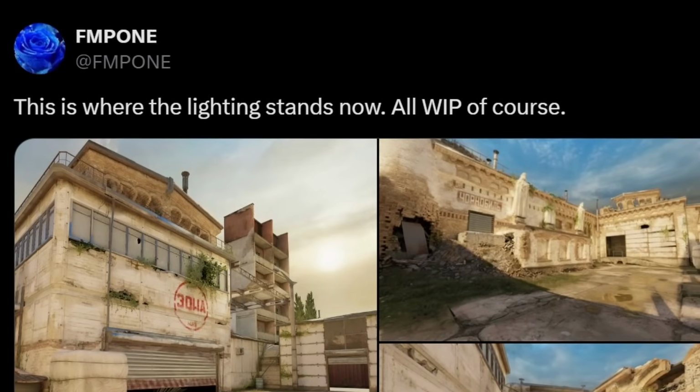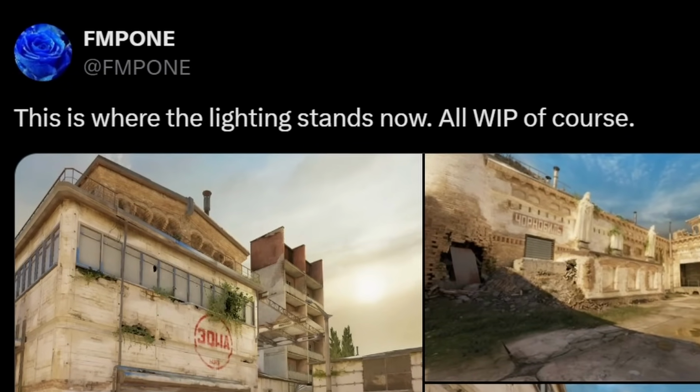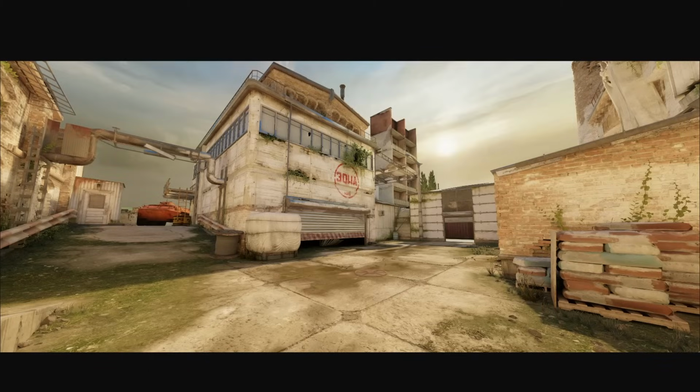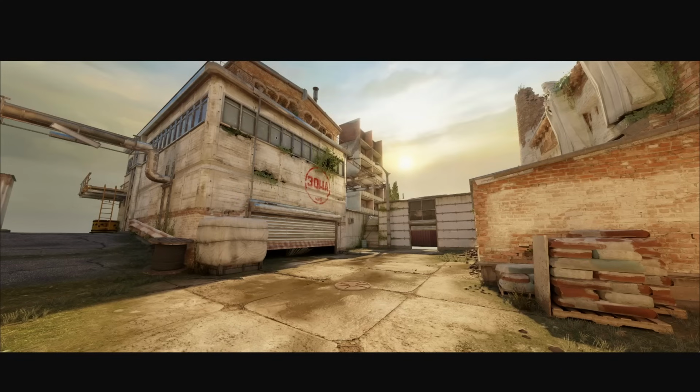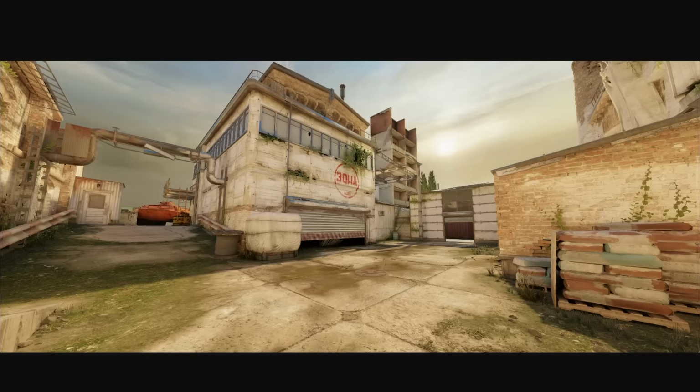FM Pwn has just given us an updated look at Cache from what we saw a few weeks ago. You notice in the updated pictures we start to see A site and the tank, which will be there. Now before we take a look at A site, you notice there have been some slight changes to the general lighting, as this is what mid looked like the last time we saw it, but then this is what it looks like now.